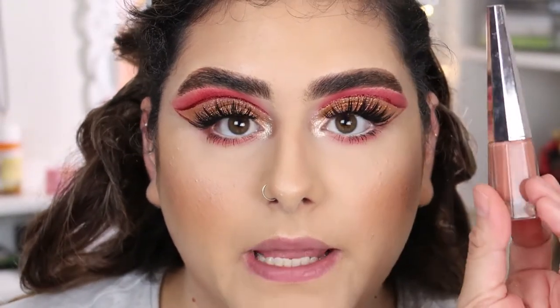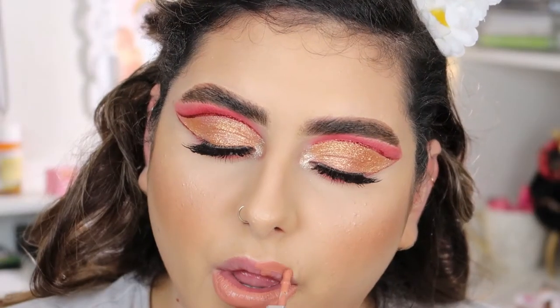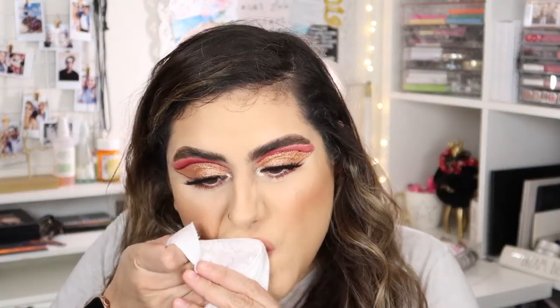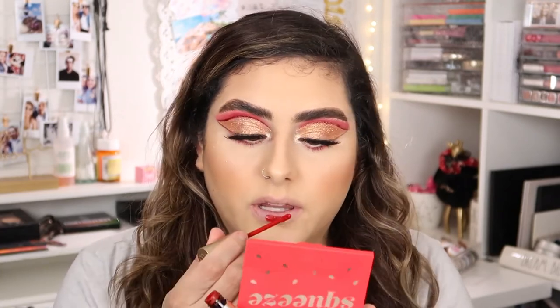For today's lip, I'm going to be grabbing my Fenty Beauty Unbutton lip paint — I'm dying to pick up the red one, it looks like the perfect red. And then I also want to show how a red lip would look — I think it would look really nice. I'm going to take a red lipstick, this is the Too Faced Melted Matte in the shade 'Lady Balls.' I'm not sure if they still have this shade available, but any red will do — I just want to show how a red would look with this eye look.